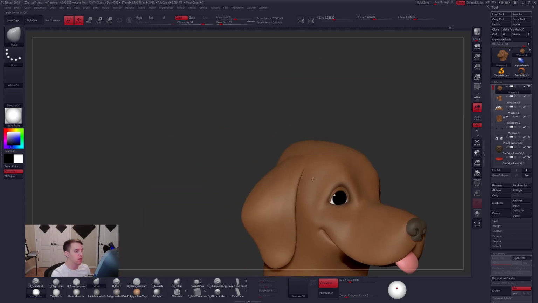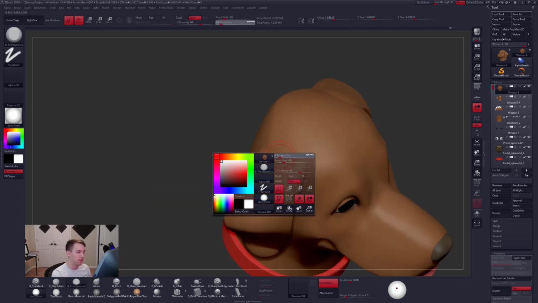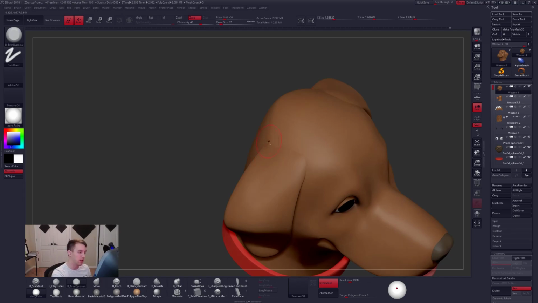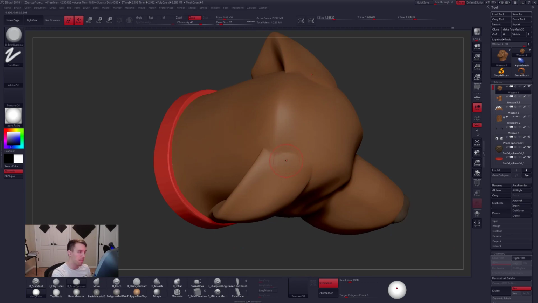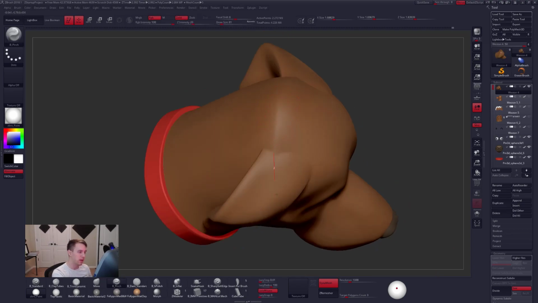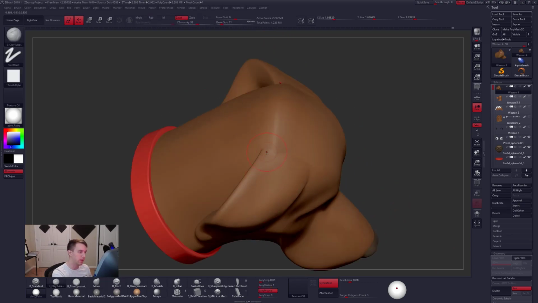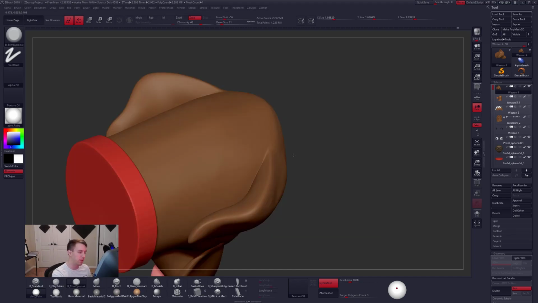Just good enough so that we can blend this stuff now that we actually have our ears and lids connected. I would like to retain this form a little bit here. I'll have to be a little careful with how I blend this ear. I'm just using some rough Smooth brush right now, a little bit of Trim Dynamic, a little bit of Clay Tubes.